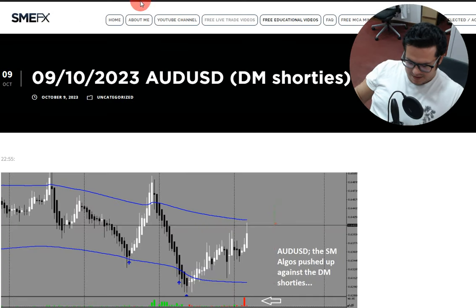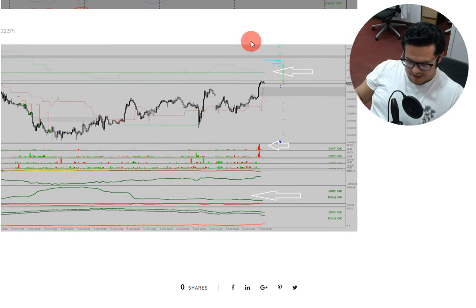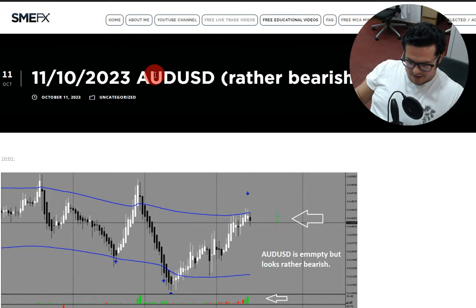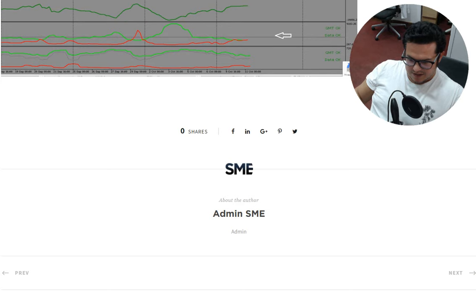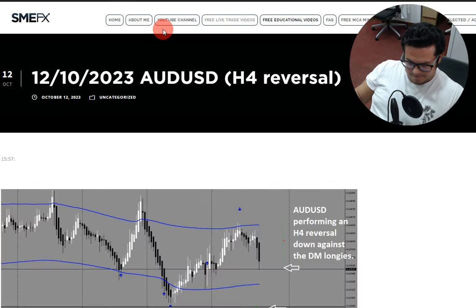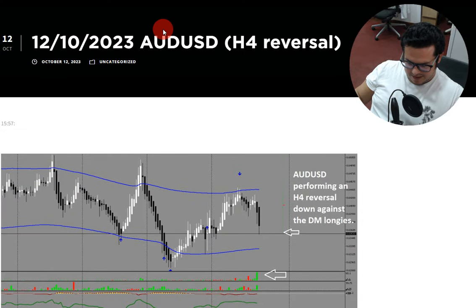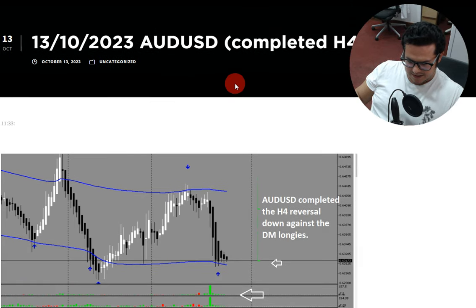Australian dollar, so a similar thing with shorties. So it went up at the beginning of the week, taking the stops of the dumb money shorties, and then the same thing like in the other pairs. Okay, old longies above the price, new longies. So nice setup for a reversal down. And this is exactly what happened, of course correlated with the other ones. That's how forex works, okay? Very known situation and setup, seen many times here.